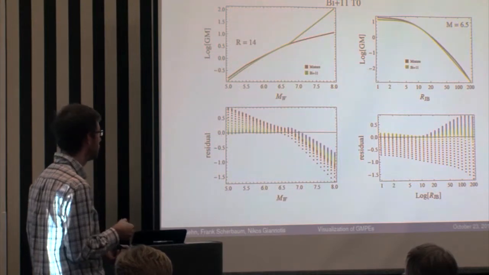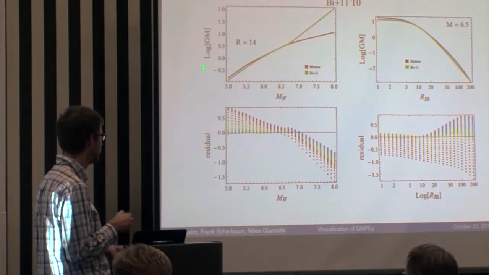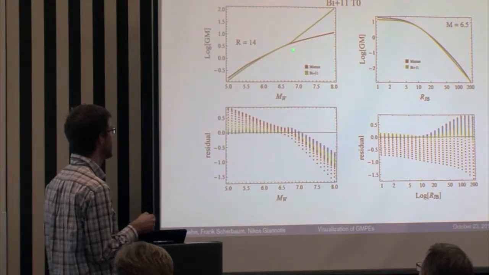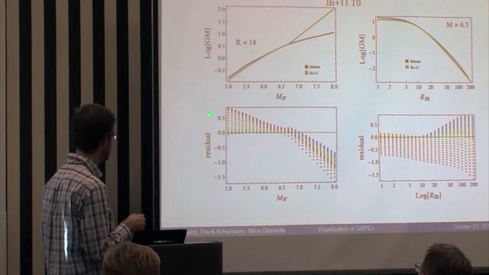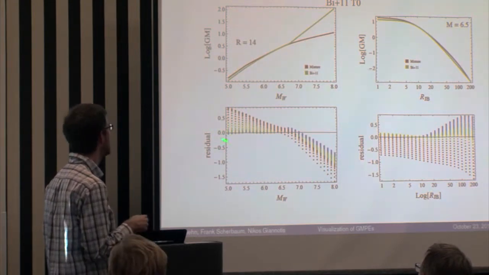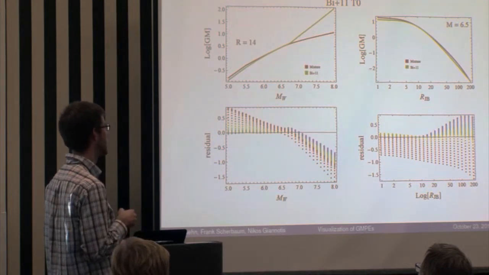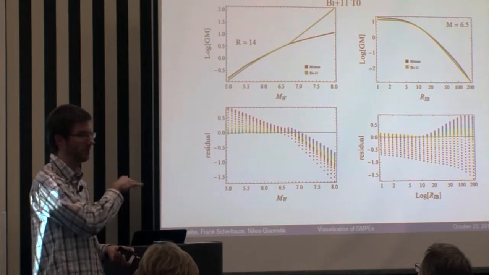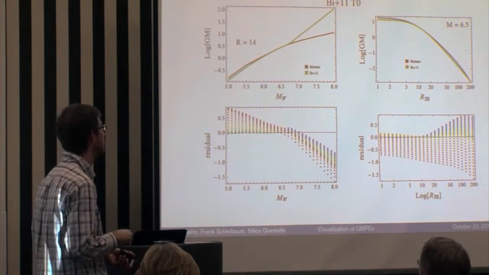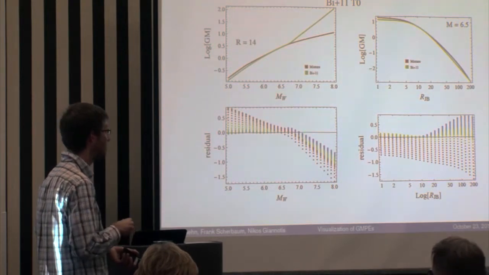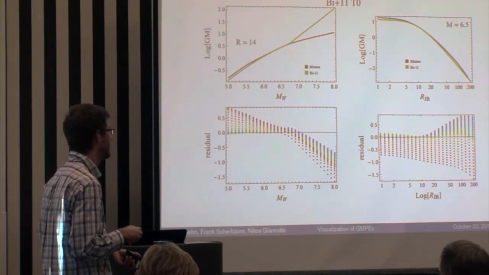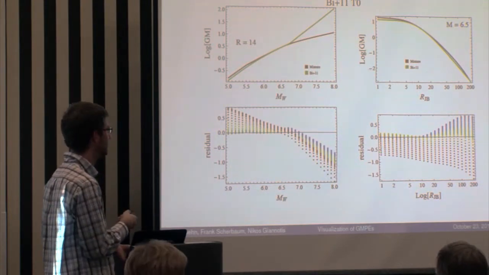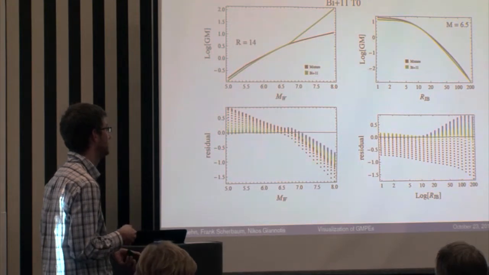extrapolate beyond this point. What we see down here, this is the residuals between the mixture, or the average of all models, and the Bindi model. This is against magnitude and against distance, and the color code is, in this case, by distance. So that means same colors mean same residuals for the same distance. And bluish colors are small distances, and then reddish colors are large distances. The same here, bluish colors are small magnitudes, and reddish colors are large magnitudes.